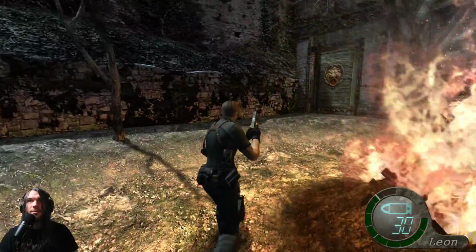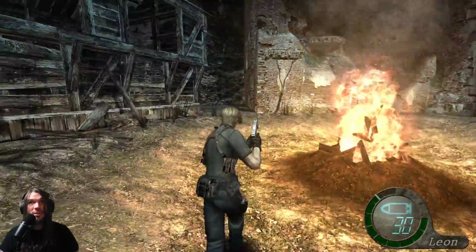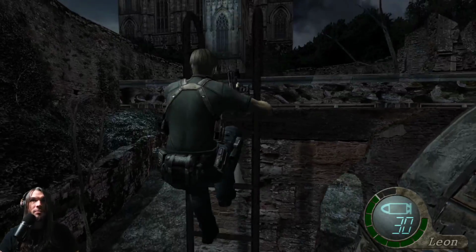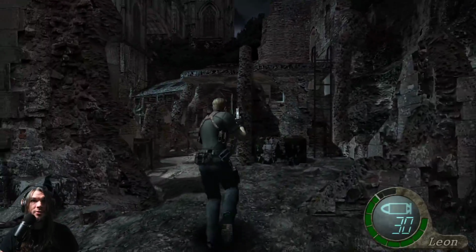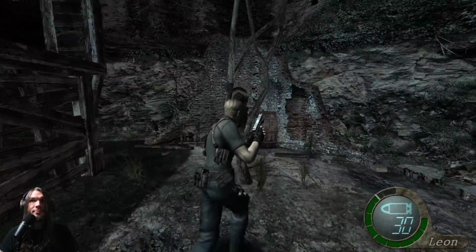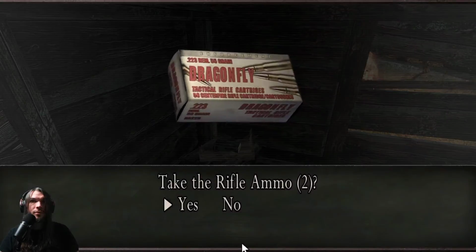All right, let's snoop around. Offer the sacrifice to the lion. I just killed like a bunch of people. Will that work? No? Okay. Just thought I'd ask. Looking around for the things. What's up here? Is there anything up here? I really don't remember. Flash grenade's cool. Oh, yes, please.